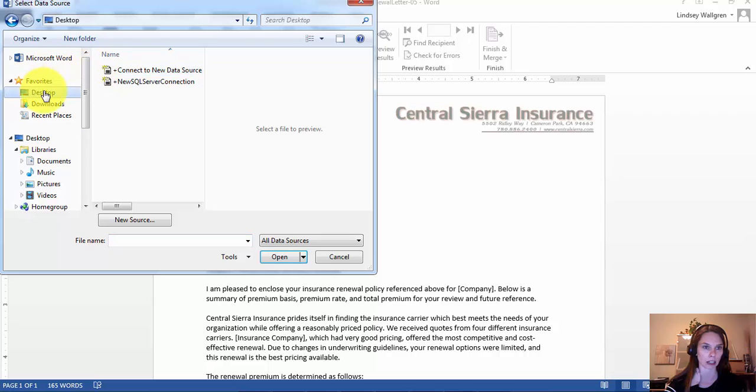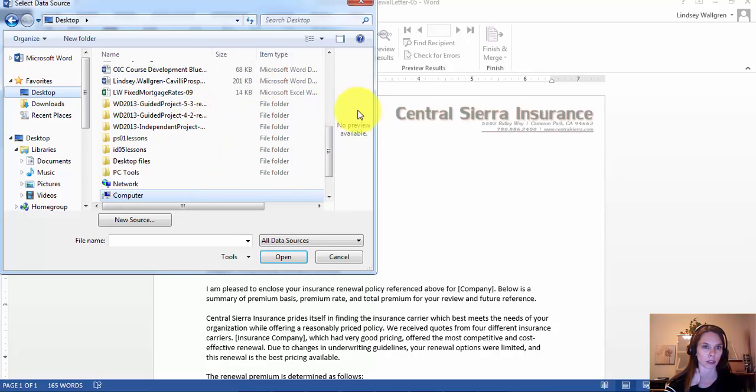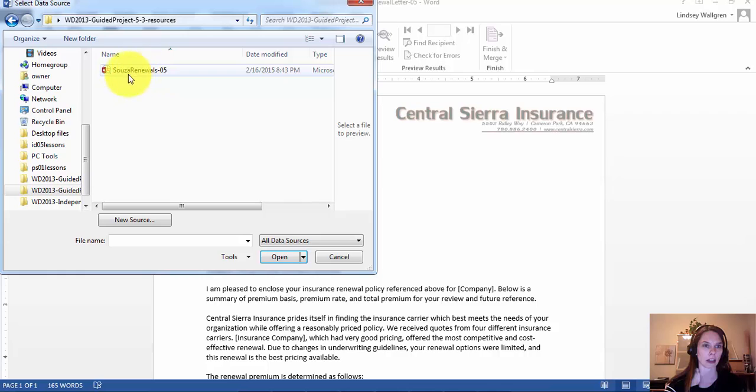Okay, now we're going to find that Access database, and if we pull this over a little bit, we've got our file folder there for project 5-3. If I click on it, then I have my Access database here, the Sousa Renewal-05. So these are, I guess, insurance? Yeah, renewal here.